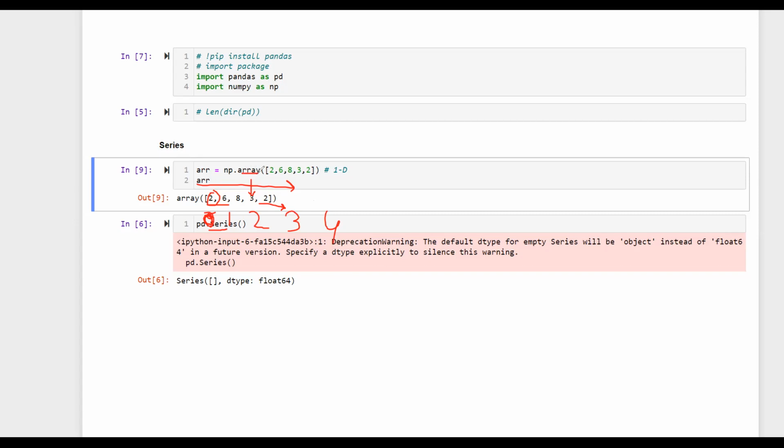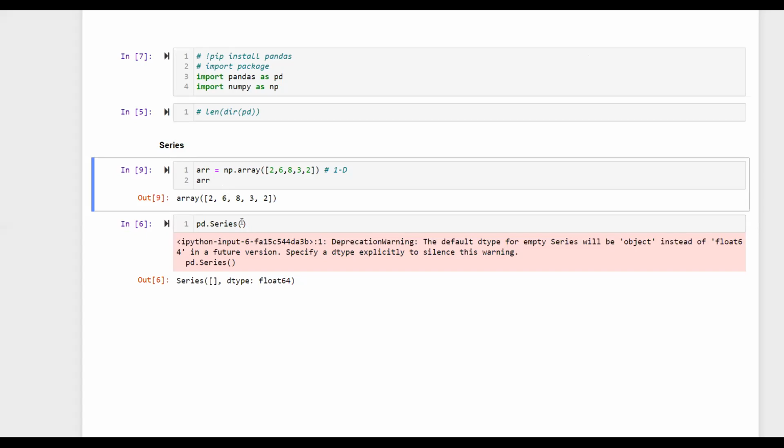Although an array is a very powerful, high-dimensional, high-processing data structure, specialized for numerical computations, on top of the array, whatever properties of the array you have are already retained. But on top of that, it also encapsulates a better representation, a better display. That's what is offered inside your series. Let's quickly see with one example.